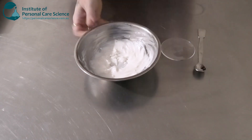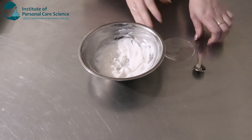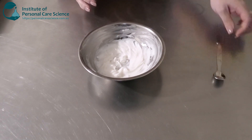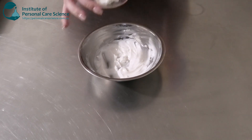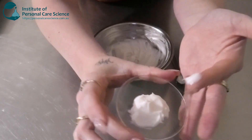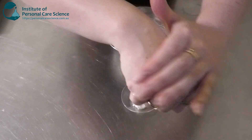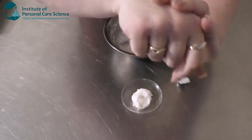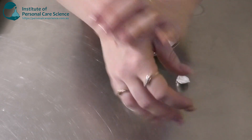Here is what my UV cream is looking like the next day. As you can see, it has thickened up a lot — it's looking like a nice, beautiful emulsion. Beautiful and thick, nice and stable. It has really good spread, is really nice and soft, and has a really nice buttery emollient feeling.